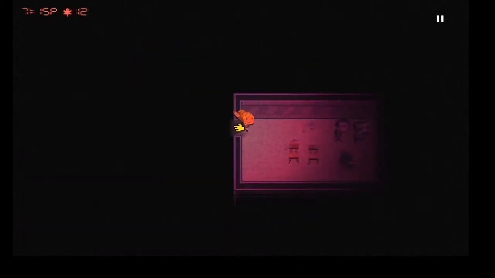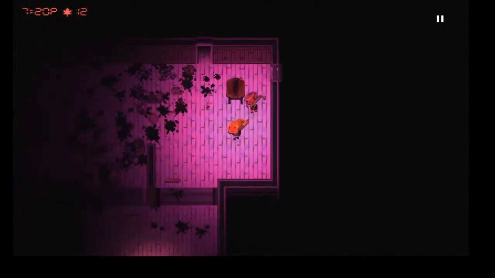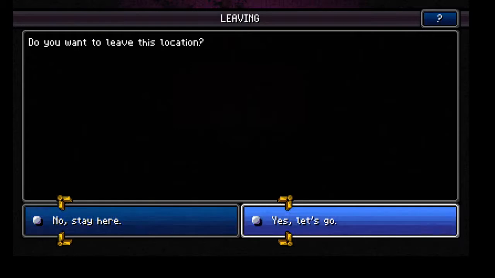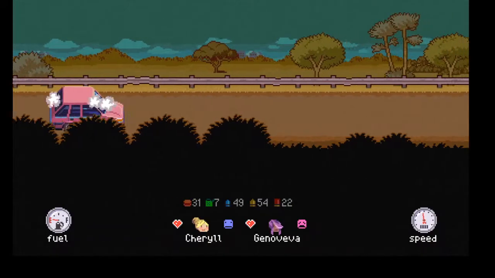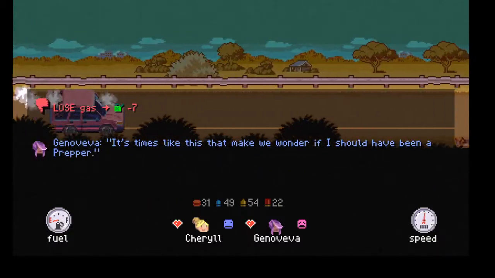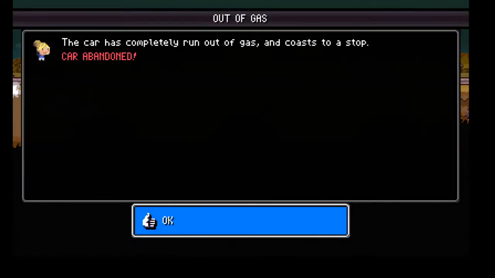So actually, yeah. We don't need to stay here. We're done. That was actually better than I thought. Yeah, let's go. Now, the thing is, now I have to stock up on bullets for the submachine gun, which isn't really that hard. Uh-oh.